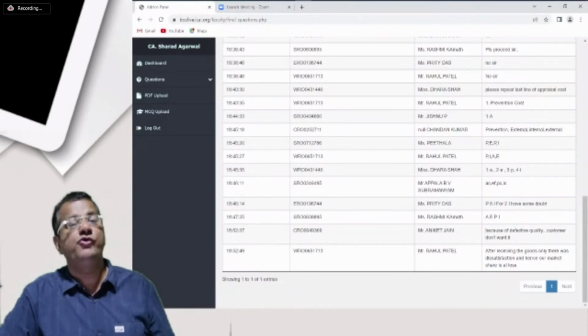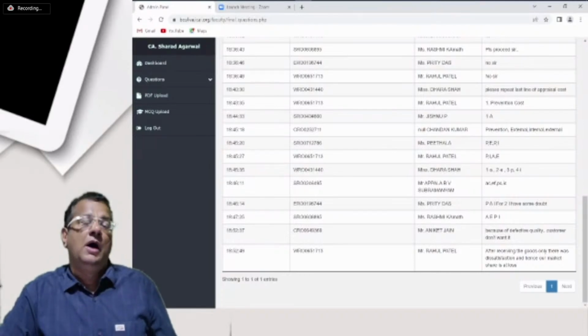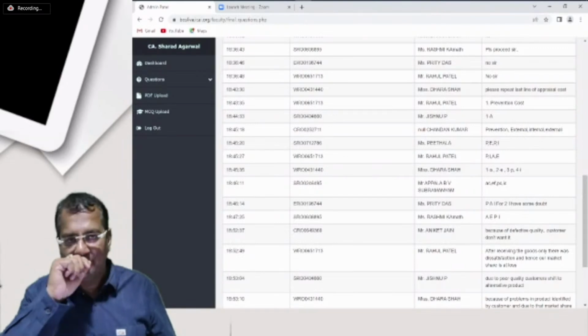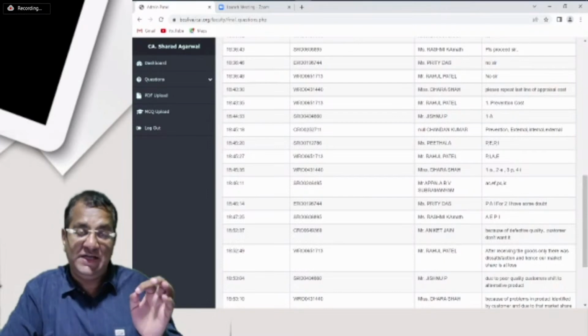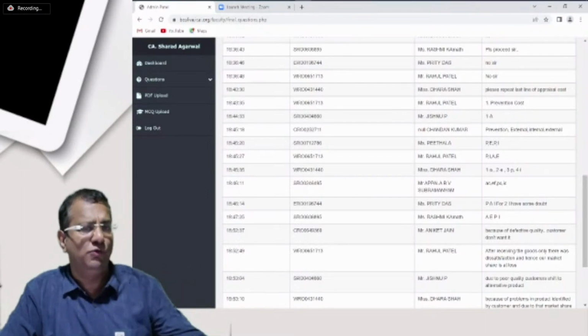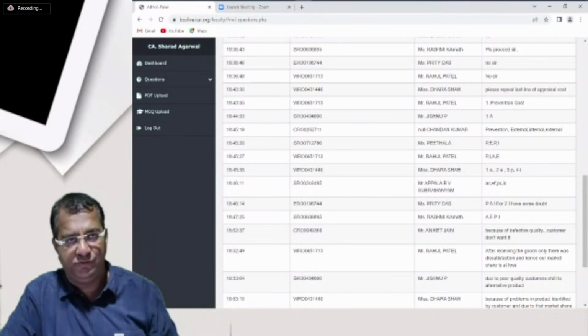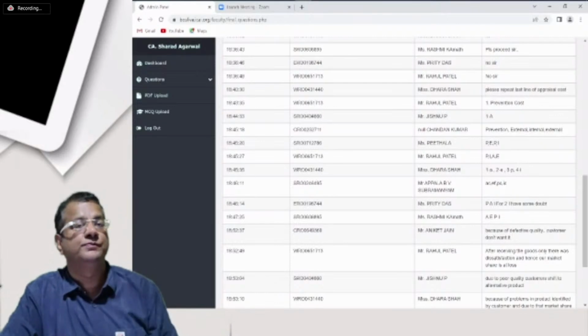What happens? Suppose you have purchased a mobile phone worth rupees 50,000. After 5 days of purchase, the screen is showing some line. You go to the service center, they immediately recognize the defect and change the screen in just 20 minutes, with no charge, and you come back home.